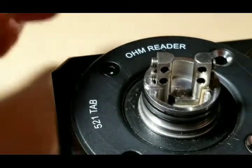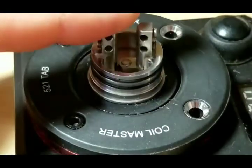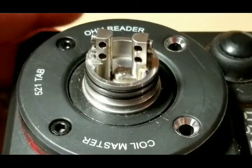Today we're going to install them into the velocity deck and I'm using my Coilmaster 521. Anyway, we shall get right to it here.